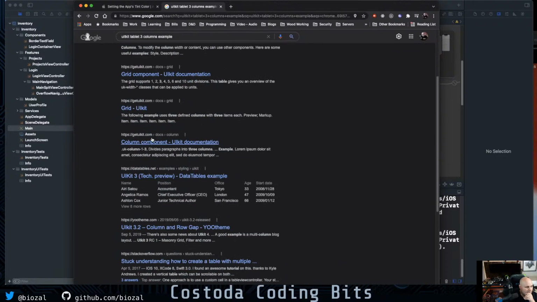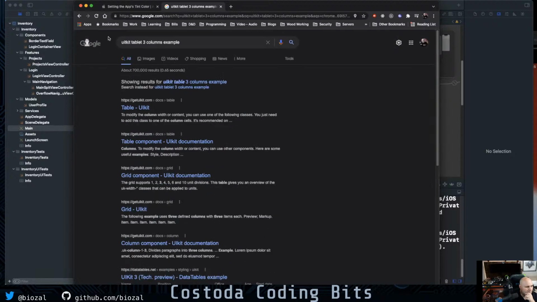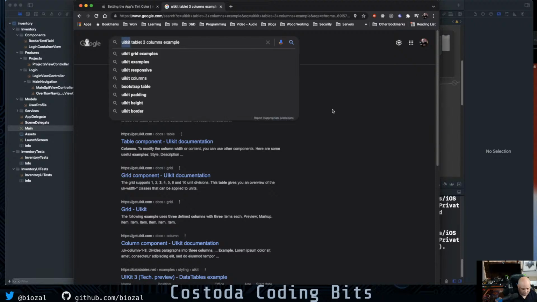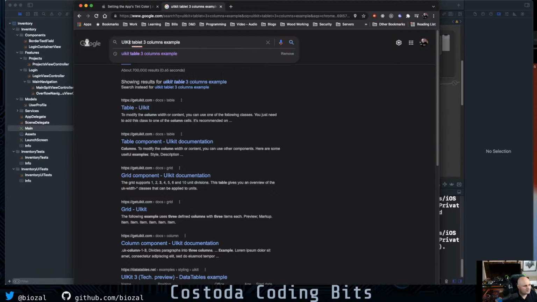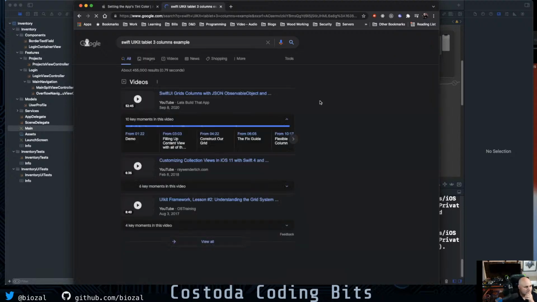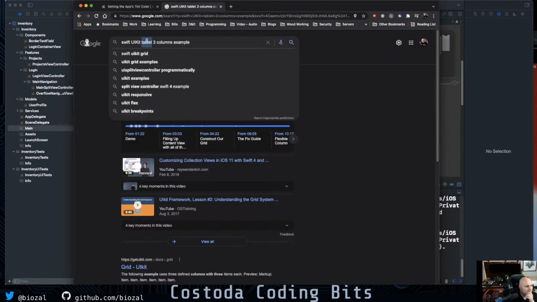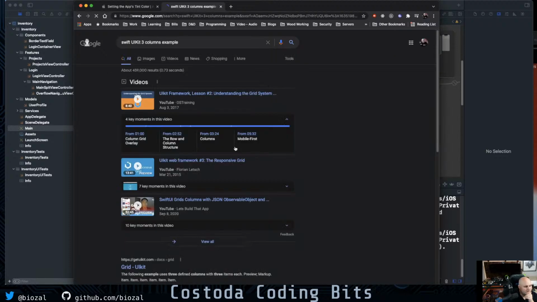And oh boy. Let's see, UIKit Swift. I don't even say that. Let's say 3-column example.